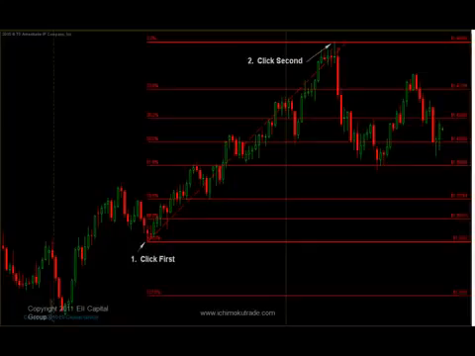You guys okay with that? This is your last line of defense right here. If institutions sell past this point, they're saying that they don't have enough shares, they don't have faith in this particular instrument to keep on going up. Make sense? So your stop has to always be below this line right here. Agreed?